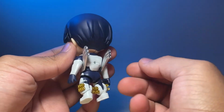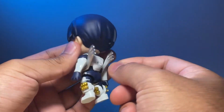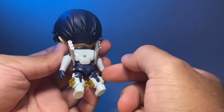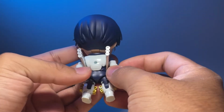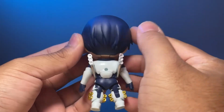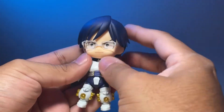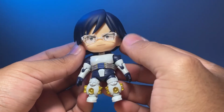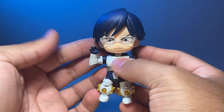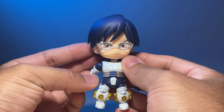Over here, coming to the back, even the back is interesting with these giant exhausts coming around the side. These little tiny exhausts now on the back of his calves look really cute in Nendoroid form, and this figure just feels smart to me. It feels like it knows what it's doing, and we'll get into that in a little bit later. But first impressions, yeah, he stands out. It's definitely his costume translated in Nendoroid form, and there's not really more for me to say about that.